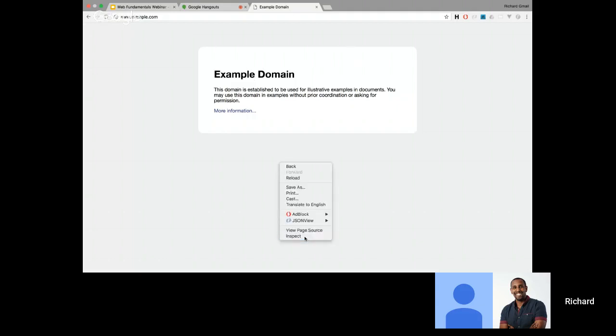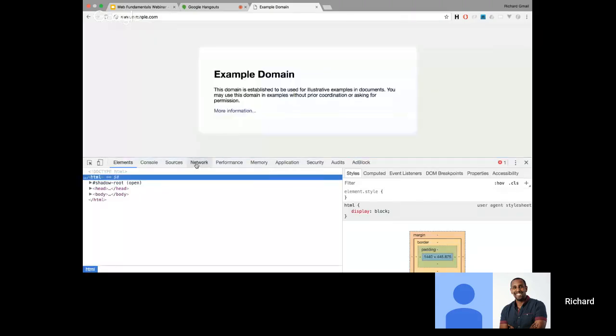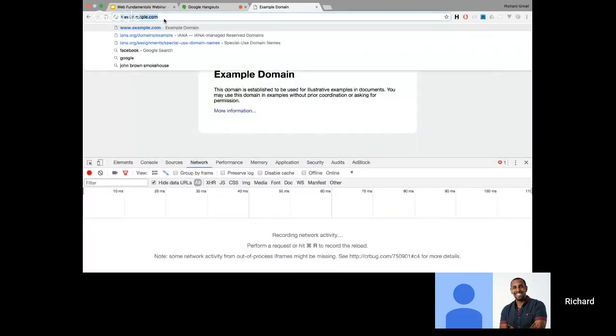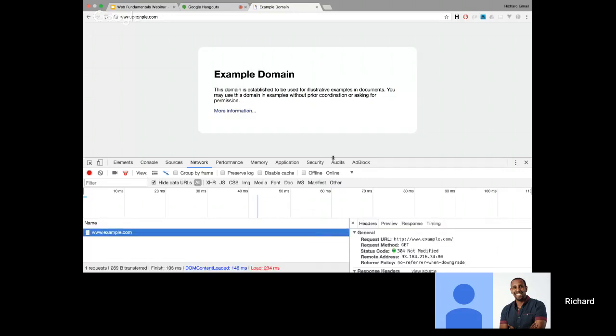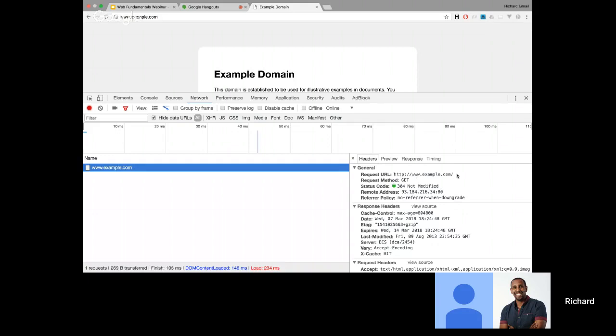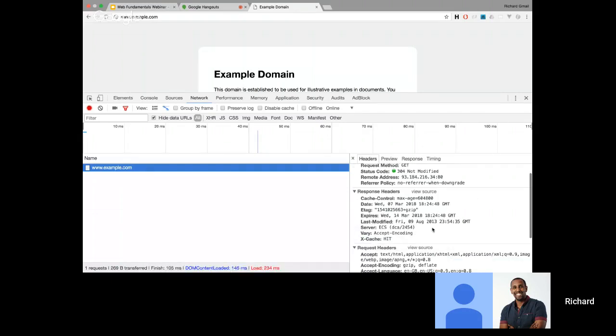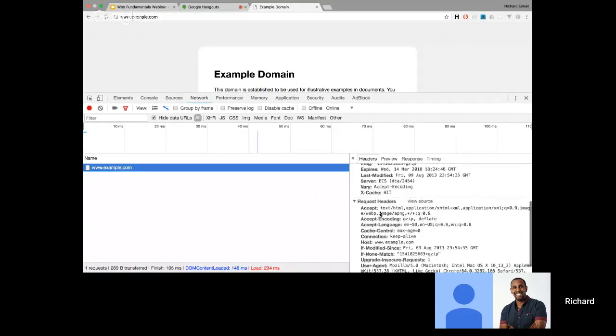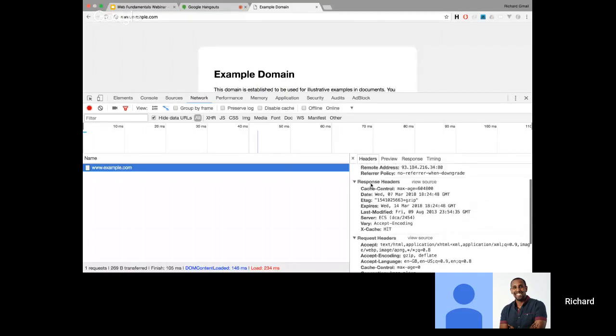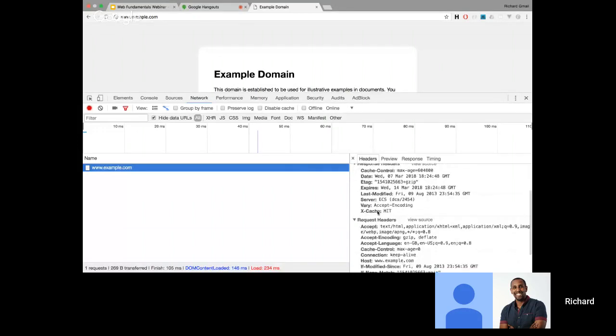What actually goes on? If I go into DevTools and click on the network tab, and I hit that URL again, I can see some interesting information here. The URL that I visited, the method that I used was GET, which makes sense. That's what I'm interested in. And my response came back with some information, like, for example, how long this page can be cached, quite a long time. It comes back with information about the type of content that's in the document.